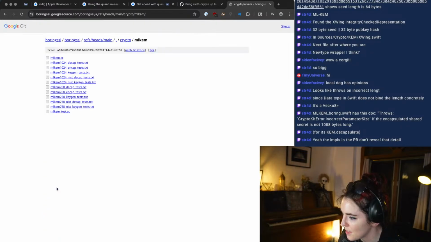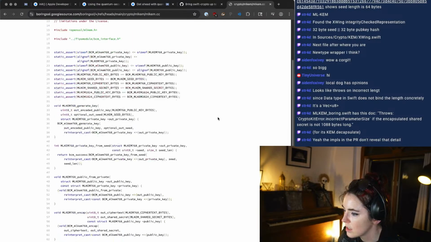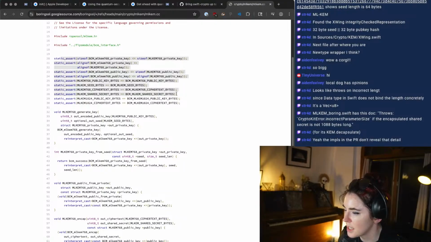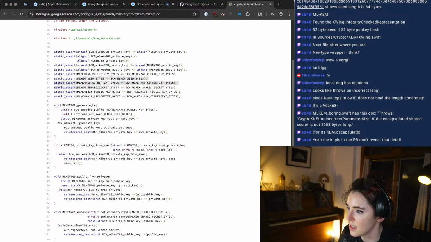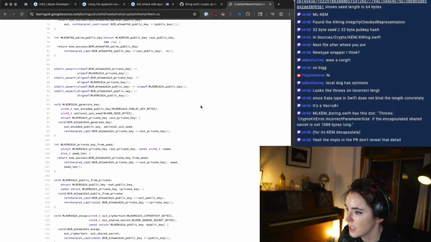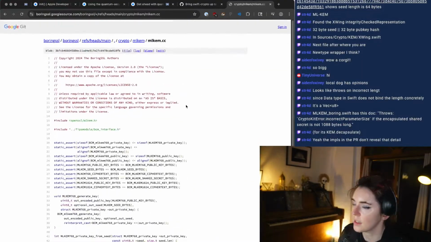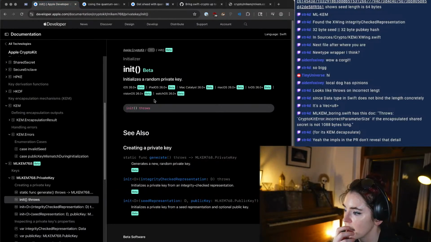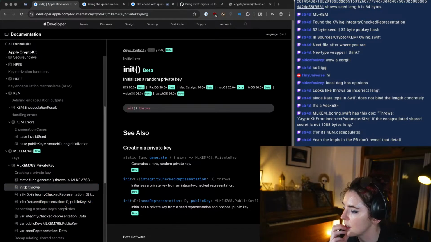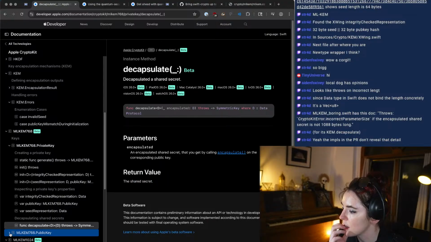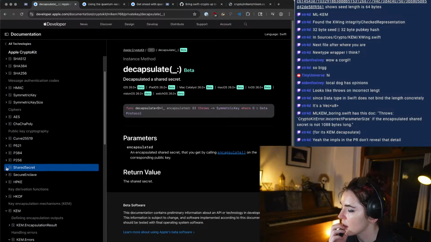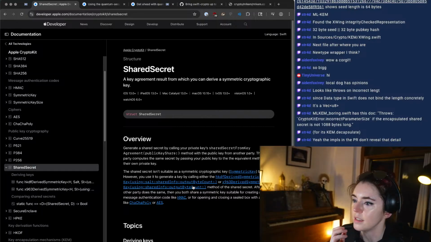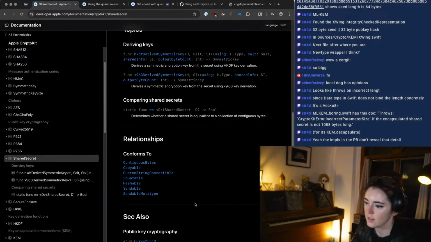Where did it go? ML-KEM. Yeah, so they're doing all these static asserts that the sizes of these things are correct, of all these possible types. But we're not gonna look at C. Okay. I think that helped, and I shouldn't worry that much. Okay, so we've got... Oh, this is nice. This is like a full-on... Wait, this is a generic struct? What do they call these things?